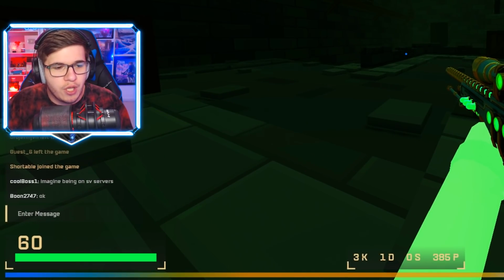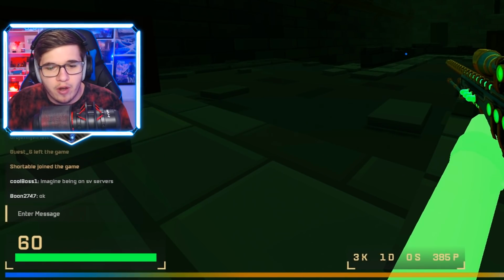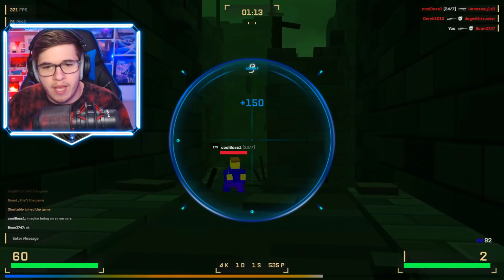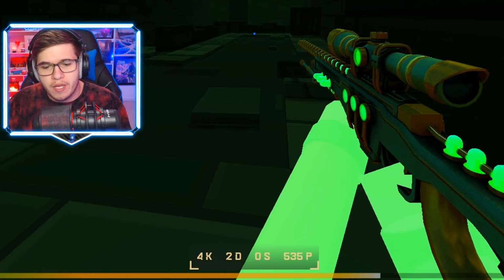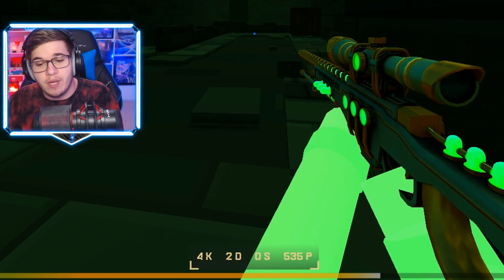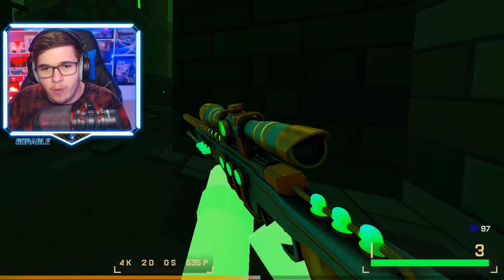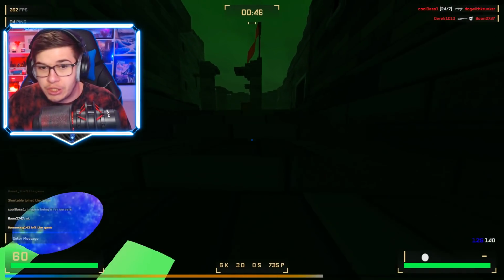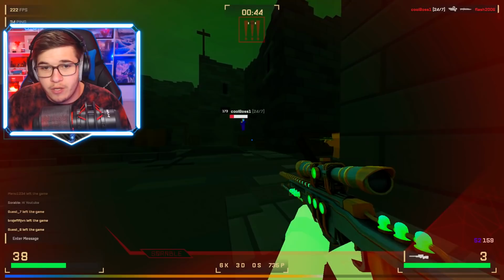In the bottom left, of course, you have your chat, your health, and your XP bar at the very bottom. In the middle is actually interesting. I saw a bunch of letters and numbers that weren't making much sense, but that's actually for 4 kills, 2 deaths, 0 streak, and how many points I have. And then of course in the bottom right you have how much ammo you have left. Honestly, for a completely free CSS that's just in the game by default, this is a really cool CSS.